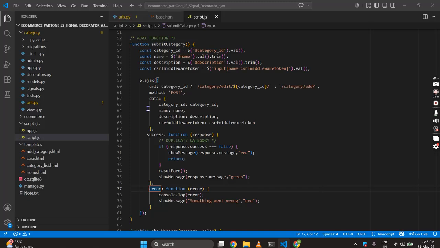At first, these 3 keys, that is URL, method and data, will work. Then the control will go to either of these URLs. It will pass the data in the form of post method, so that it is encrypted. It will hand over the data to the function based view associated with either of the URLs. Then that function based view will execute, and either it's a success or an error, since both of them cannot execute at the same time.